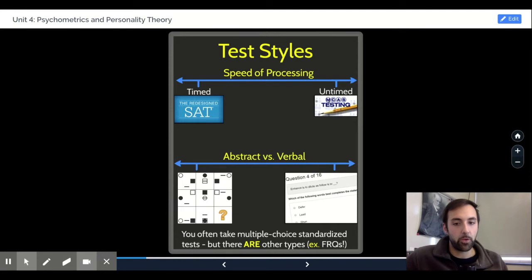The next consideration that psychometricians need to make is to determine whether or not it's going to be an abstract or a verbal assessment. There are some puzzle-based intelligence tests that we're going to look at this unit. We're going to evaluate one while talking about this concept map. Those are abstract. Those are puzzle-based. But there are also numerous examples of verbal assessments, and you've certainly taken a variety of those throughout your career. Every standardized test that you've taken has likely been verbal. All the assessments that you've taken in this class and will take in this class, including the AP exam, is considered verbal. Virtually every test that you've taken in school has probably been verbal. However, there are entirely puzzle-based assessments that are more abstract, which we're going to be talking about as the unit progresses.